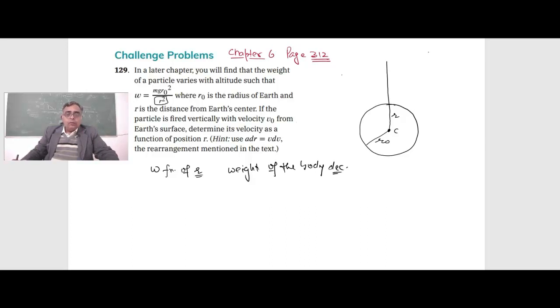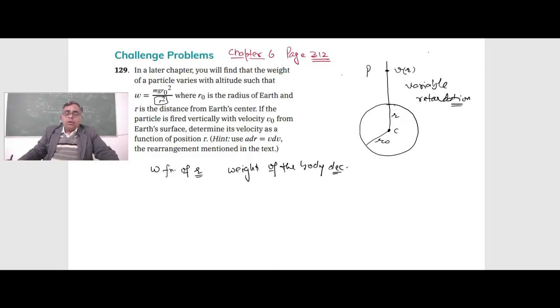Clear? Now, what he wants us to solve is to find the velocity. Say this is the point P at any instant of time. Then he is asking what is the velocity of the particle when it is here. Because as the particle is moving up, due to the gravitational force of the earth the velocity of the particle will definitely change. But here, the velocity of the particle will change according to the variable retardation.